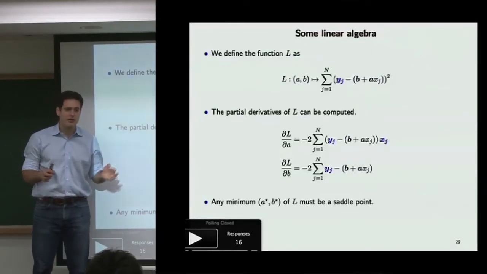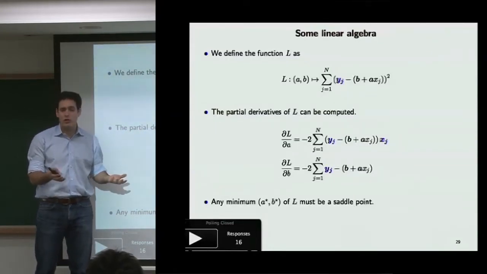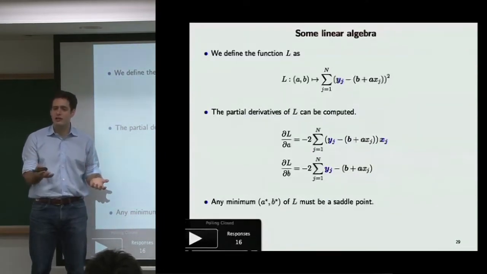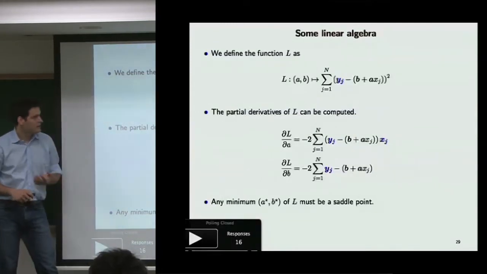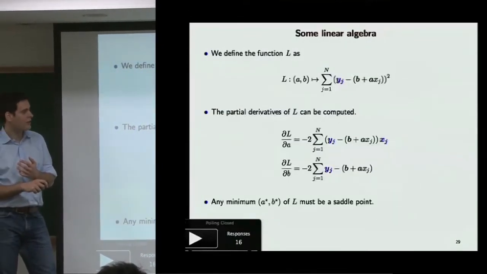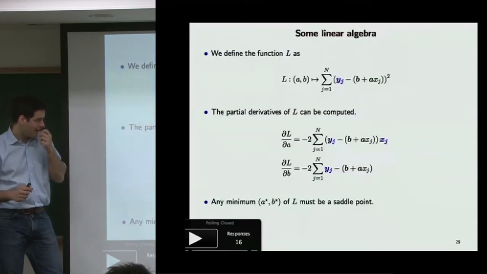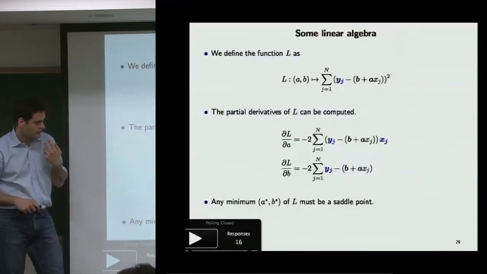So I assume that you have some very basic knowledge in differential calculus and maybe a bit of optimization. But what you know is that if a function reaches a minimum, then necessarily the gradient at that minimum is 0. Okay? Or the derivatives with respect to each variable. So let's consider this function. L of A, B is a bivariate function, so two variables, A and B, and all the rest is fixed, basically. It's xj's and yj. If you derivate this function with respect to A and with respect to B, then you get these quantities here.